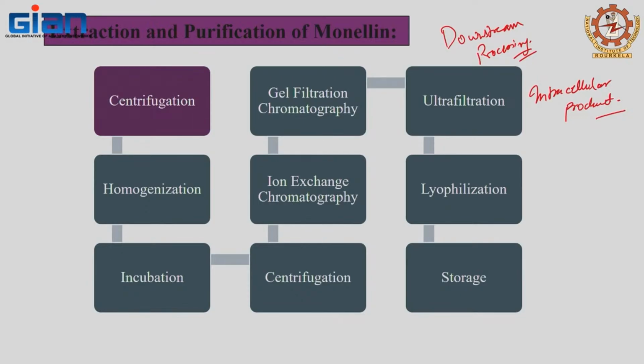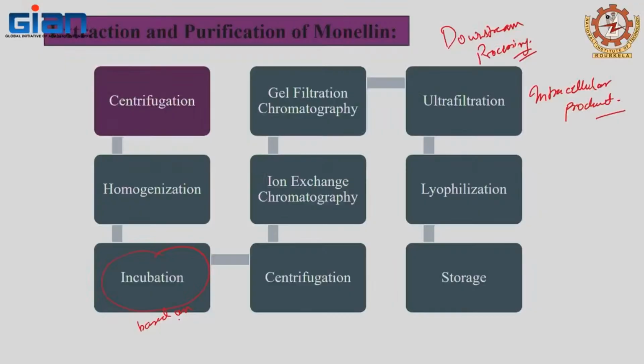We need incubation to let the impurities settle down or precipitate, and at this step monellin does not precipitate, only impurities precipitate on the basis of gravity. So again we need to centrifuge to remove the impurities, and our protein will stay in the supernatant. This supernatant we can use for further separation, which is chromatography. We are going to use ion exchange chromatography, with SP Sepharose resin, which is a weak cation exchange resin, and we can get 90% pure form from this chromatography.